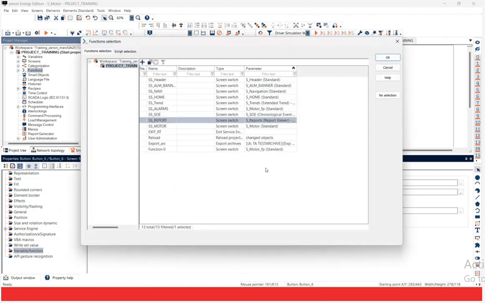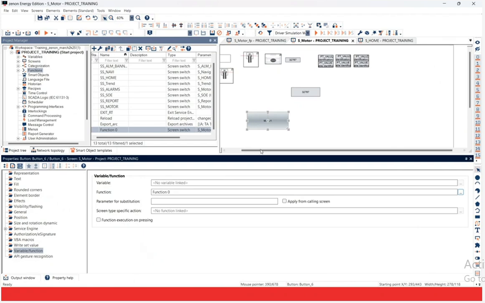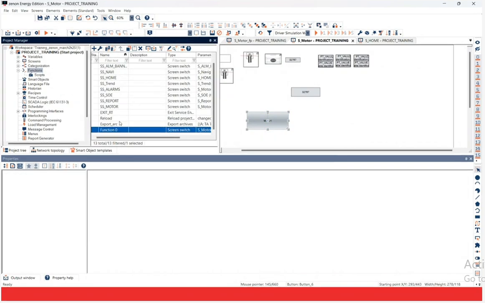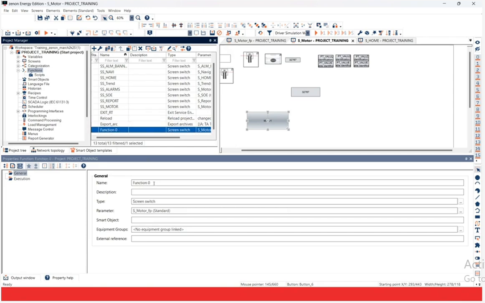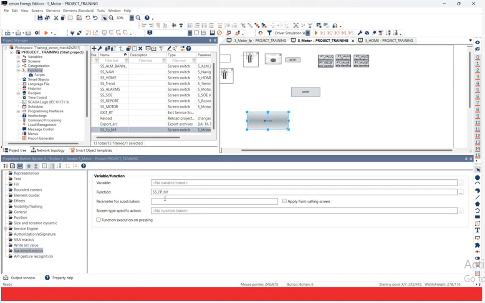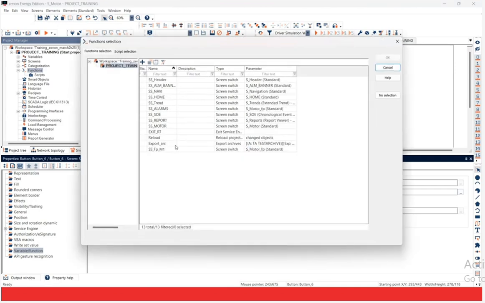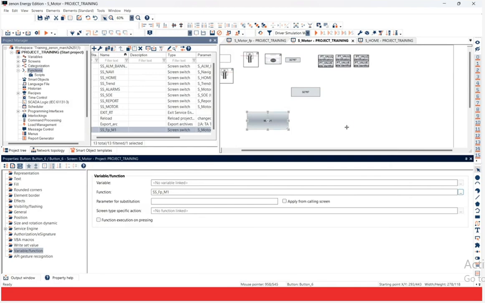Sorry, wrong link. Why is the name not getting changed? Okay, so I have linked the function.